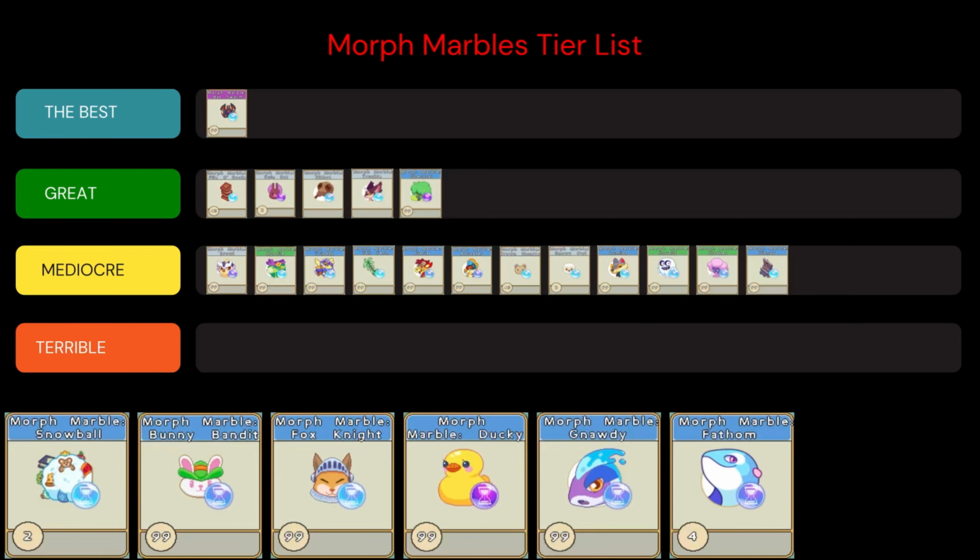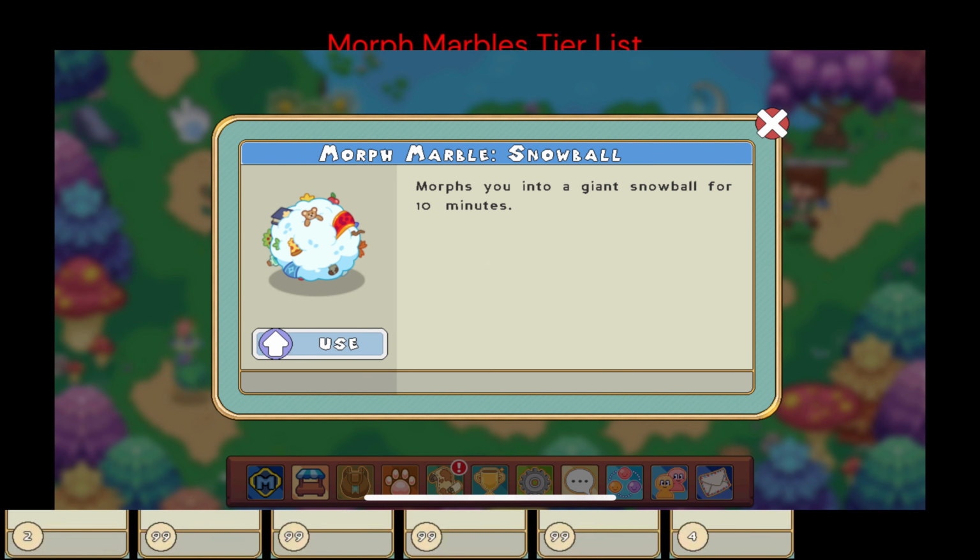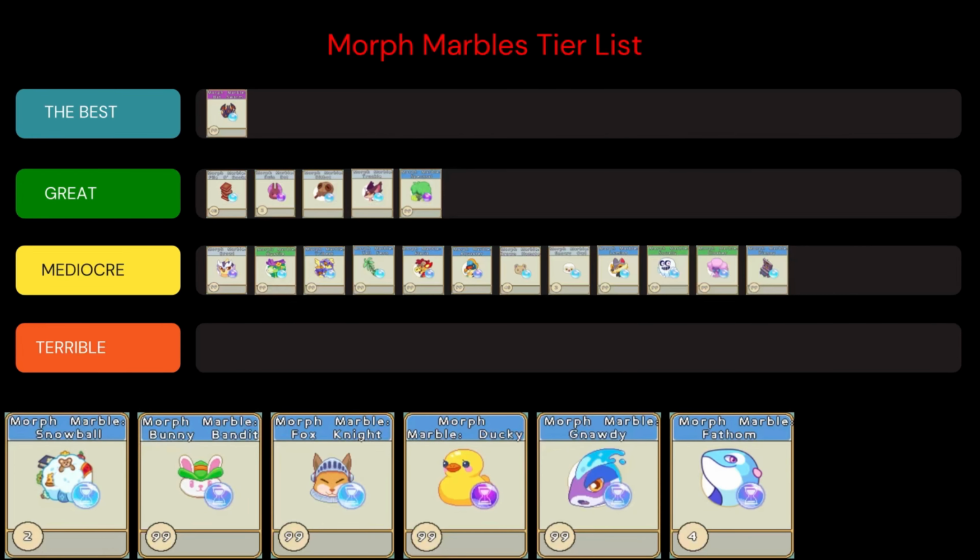Right after that, we have the Morph Marble Snowball. This is only obtainable during Winterfest, and I have the same feeling about it as I have the Bat Swarm. This one is amazing, a completely new design, nothing taken from anything. I love it very much. It is very cool, and I love seeing that move around on other people because I don't use mine yet. I don't use Morph Marbles like I said before, and I just really enjoy this one. It's a very cool one, one of my favorites. So it goes in the best category.